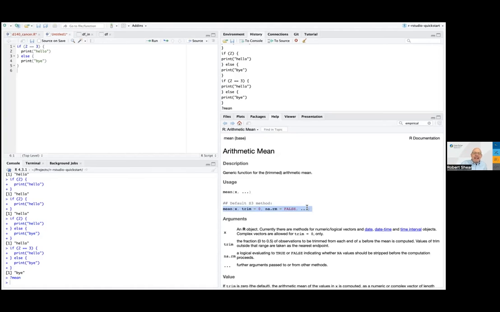It is instead an indication that if it detects that this value X is of a type that it knows how to refine, it will pass these arguments, any arguments here, back to the refined values, which in this case are date, time, and time interval.